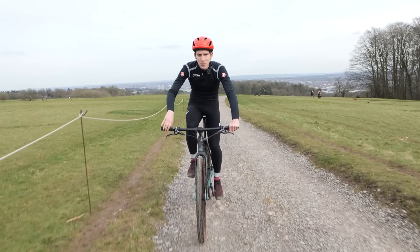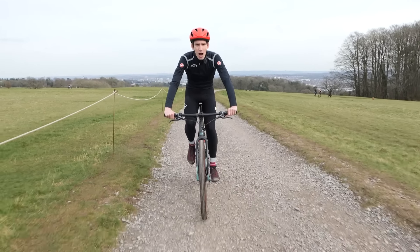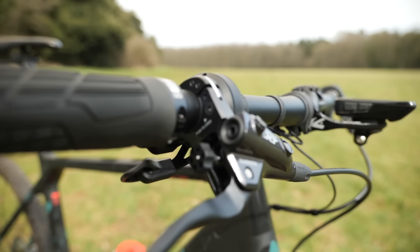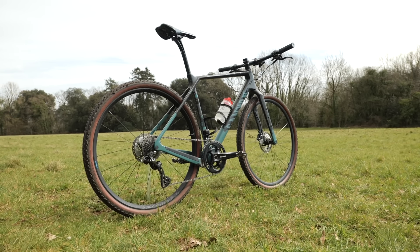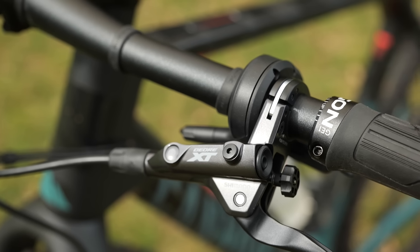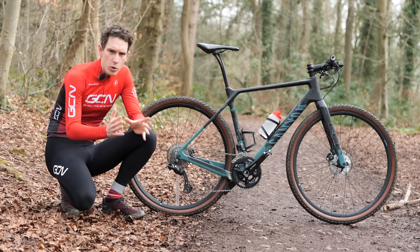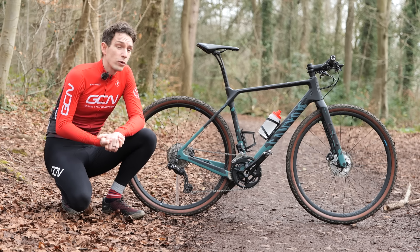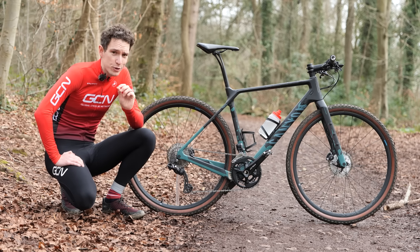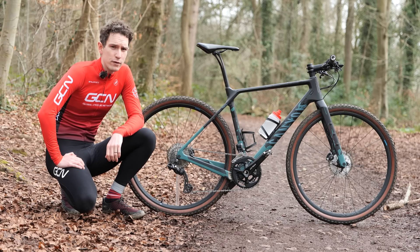Is there any point in putting a flat handlebar on a gravel bike? Are they more comfortable? Are they more fun? Are they faster? Well, we've done it, converting our Canyon Grizzle with a perfect mix of Shimano's GRX gravel groupset and XT mountain bike groupset. Before we'd even ridden the bike, we started thinking: what would be better, a flat bar gravel bike or a drop bar mountain bike? There aren't many of them around — probably for good reason — but we know someone who's got one. We're going to find out which is best in the ultimate test of weird freaks of cycling.